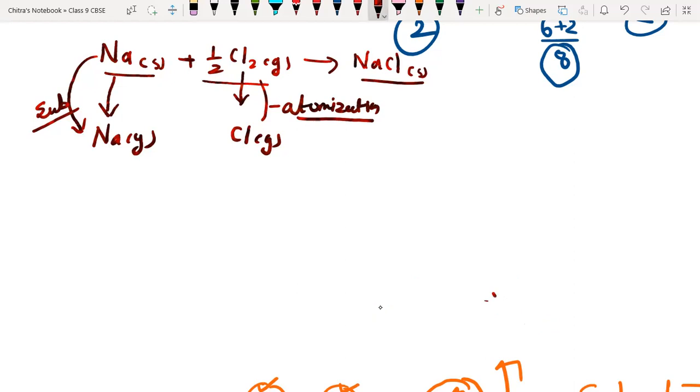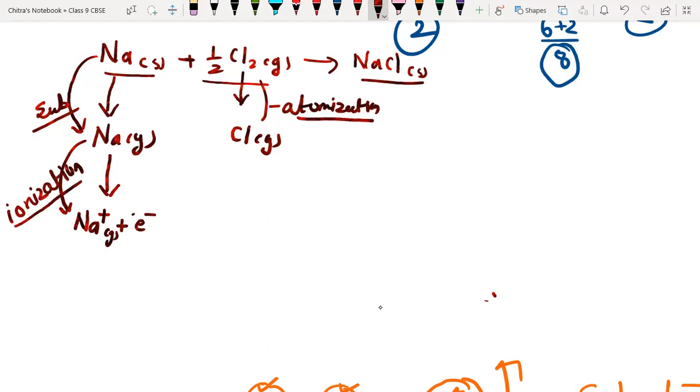Next, now that sodium, again we are going to heat it. So sodium will lose one electron and will form a positive ion. How? By loss of one electron. So that sodium positive ion will again be present in gaseous form. From atom to ion, by loss of electrons, the sodium gaseous atom converts into a sodium gaseous ion. That's why this process is called ionization. Ionization is the process in which an atom converts into ionic form by loss of electron.